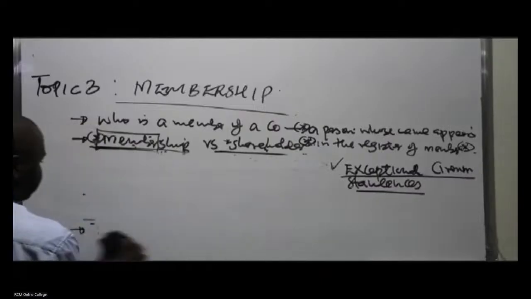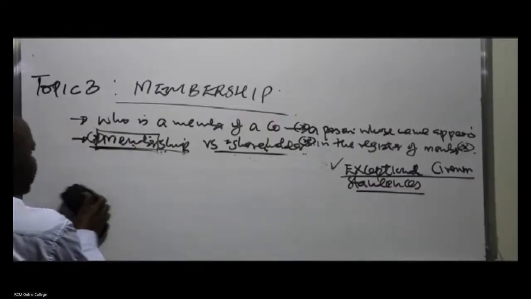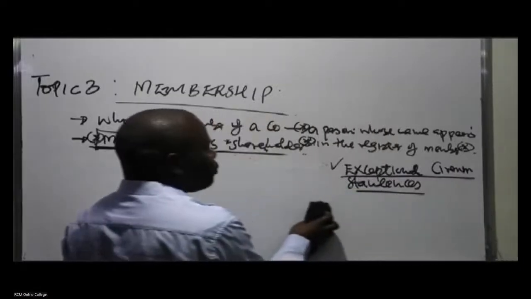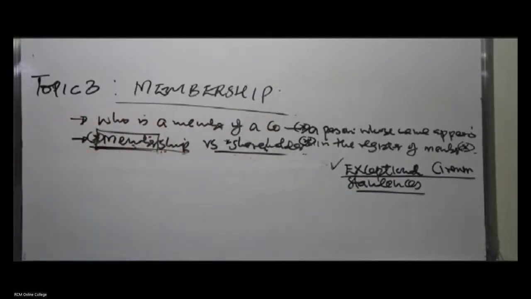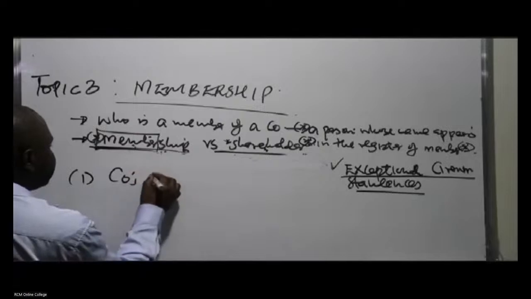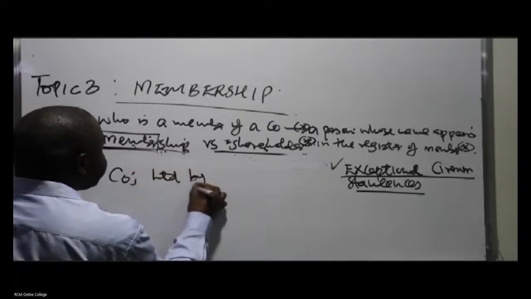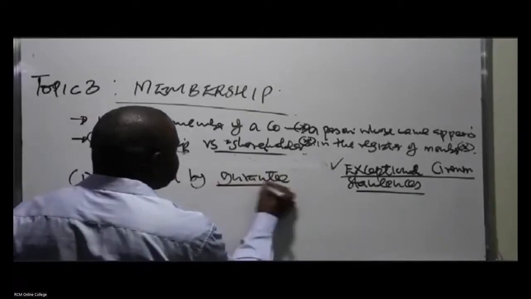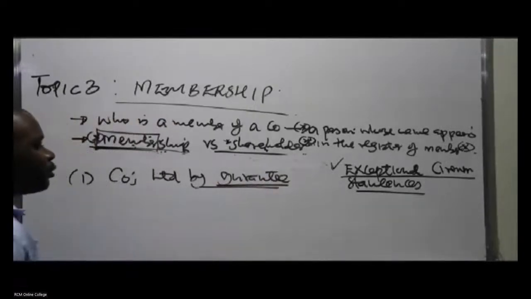Or sometimes one is just a shareholder and is not actually a member of the company. We've already mentioned one of those exceptional circumstances, in a company limited by guarantee. So in companies limited by guarantee, there are no shares. There are no shares or shareholders. It's a type of company we've already learned about.